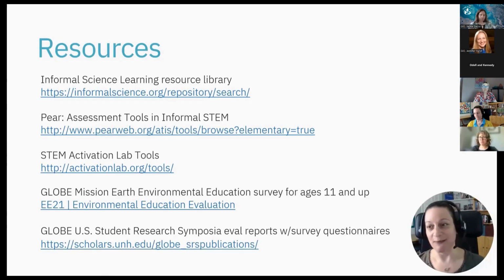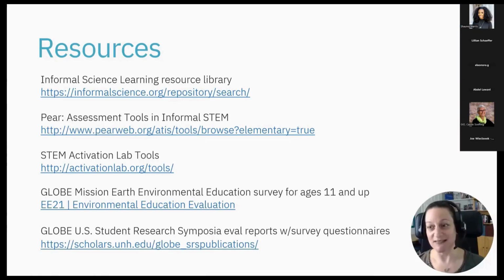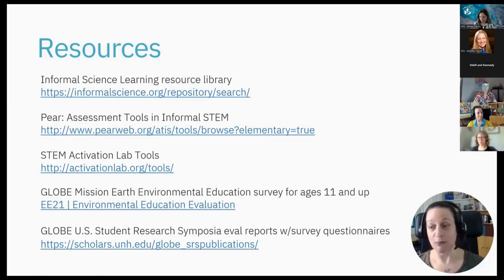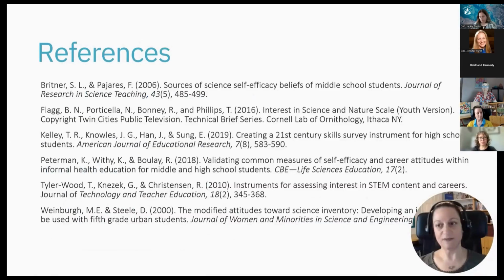What might look like just a series of statements may represent years of study. As evaluators, we use the best measures we can find for our program's key outcomes. So take advantage of that for evaluation of your Globe program. And finally, here are some academic references if you want to take a deeper dive into the kind of evaluation measures we use. There are many others out there if you decide you want to learn more.